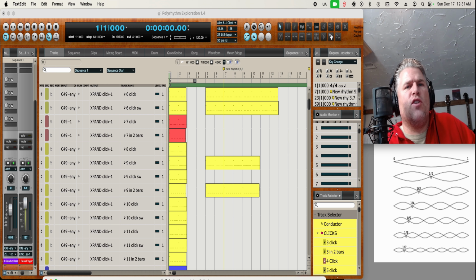If you see down in percussion, every time I make a different rhythm, I'll duplicate a MIDI track, even though they're triggering the same conga sound. Let me open that up for you. I wanted to know what rhythm this section is, because otherwise I'm always like, which rhythm am I using there? I have no idea. So you can see here it says congas 9 in 2, which means 9 beats in the course of 2 bars. So our themes for this polyrhythm are 9, 6, and 3.